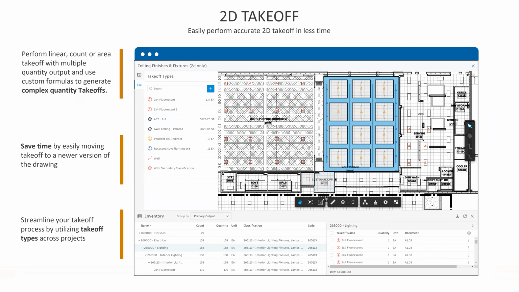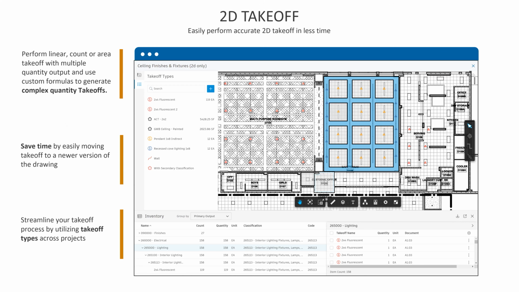So the Takeoff module is a completely separate module, first of all, just to say as well. It doesn't come with Build, but it allows you to create complex takeoffs. You can save time, and the reason it's going to save time is because you've got the latest version of things. There's ways of being able to take your takeoffs, check the new versions of things, and then decide whether you need to change your takeoff based on the new drawing that you might have received. The other reason it's very useful is because you can work in a team on takeoffs. There's ways of being able to create packages and then work as a group, or if you've got to get a takeoff out quickly, you can work as a team to make sure that you're getting your takeoffs done in time.